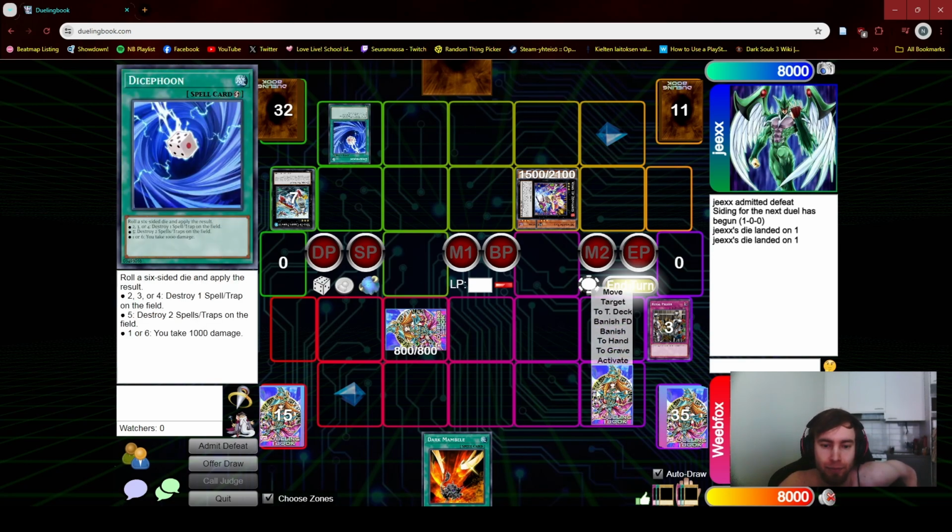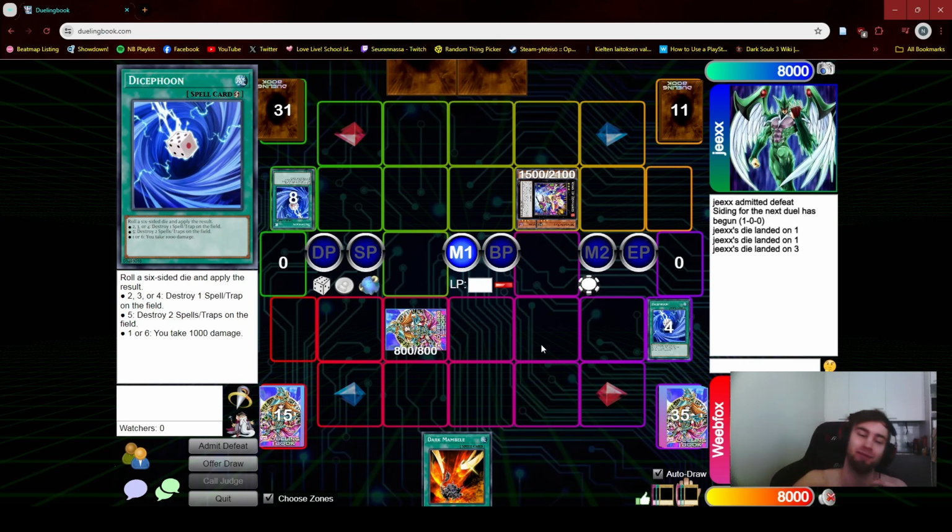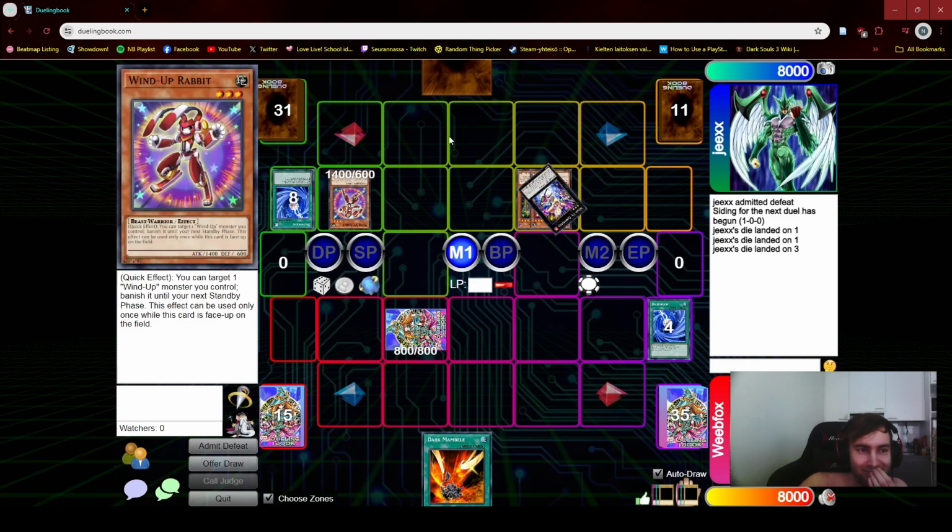End phase, dice pool. I will roll a die. It is 3. I will destroy this. I will not be activating my own dice pool. Ah, okay, I see. It would have been funny if I... Ah, fuck it. I'm a gambling man. Wind-Up Rabbit. It's a nice attack.